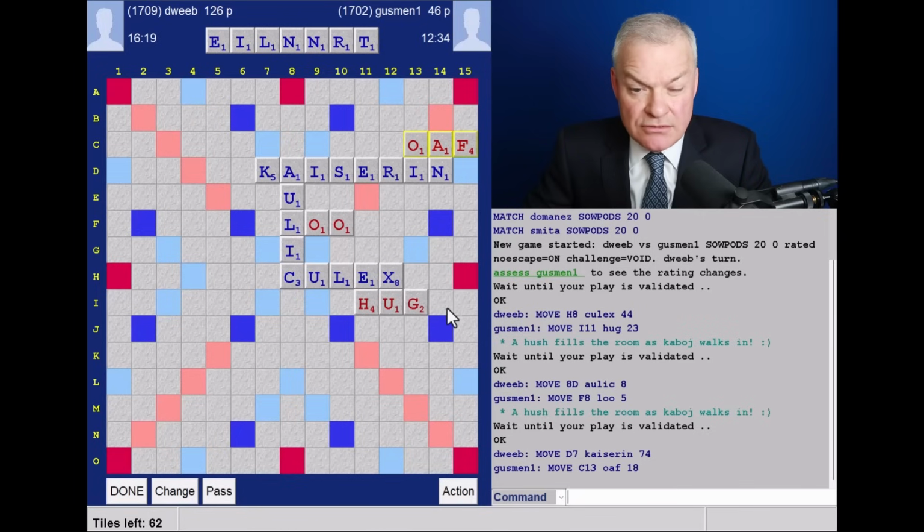So, I don't have a 6-letter play, hooking Hug. I don't have an O to go above the K. Wow, I played Orlick to open the board up, and now I'm struggling to find anywhere to play.